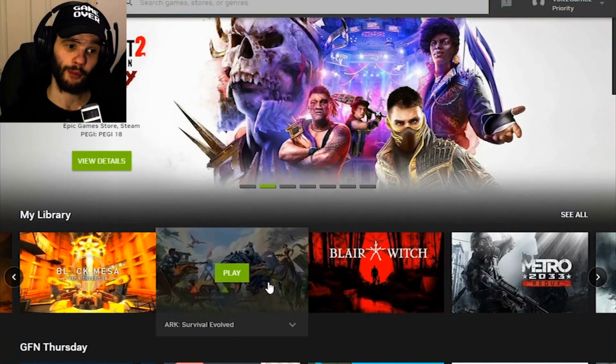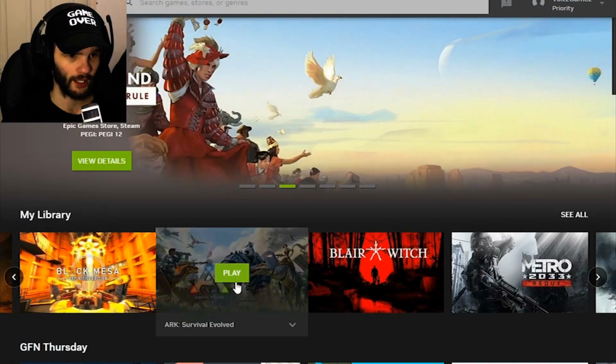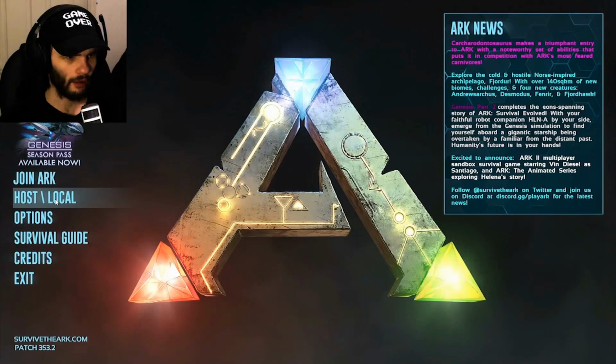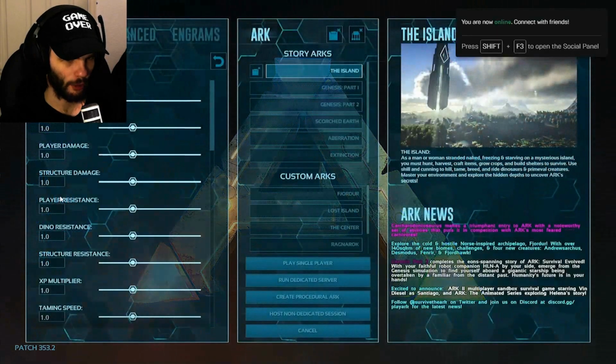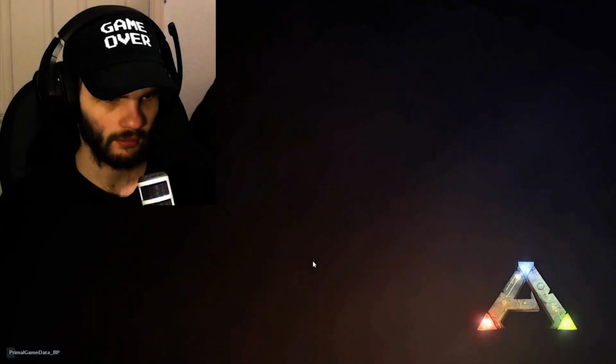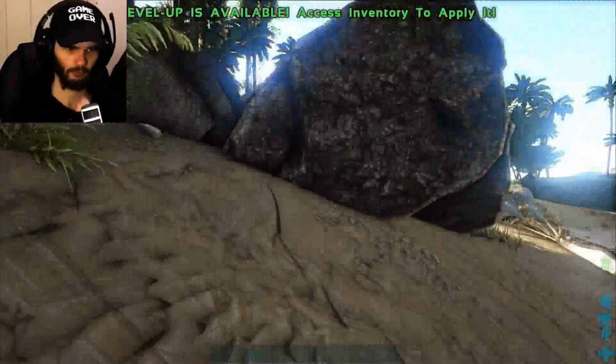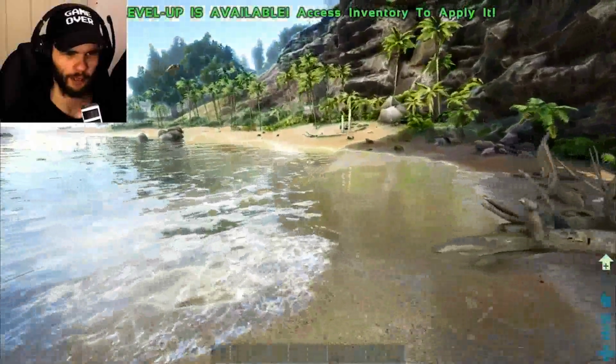Oh, look at that, I've got Ark Survival Evolved in my library. Right, so let's go ahead and play Ark Survival Evolved and see the differences. Alright, so we're finally in the game, so let's do host, and yeah, island, play single player. And let's get into the game. Okay, so now we're inside of the game, and it saved my position, funnily enough.